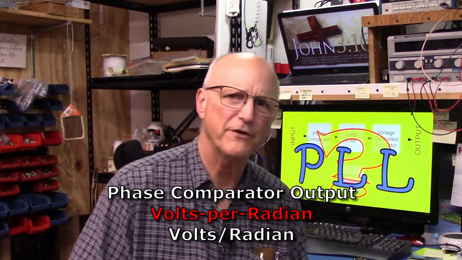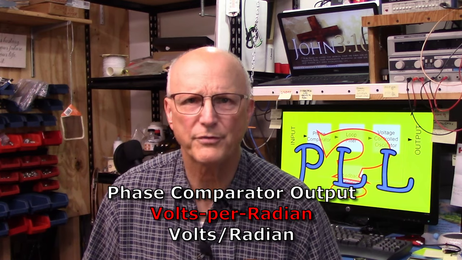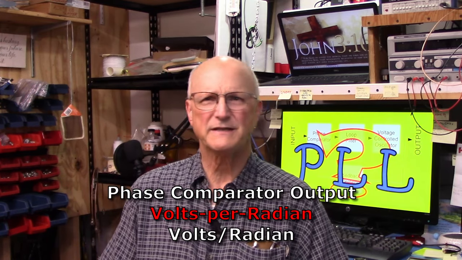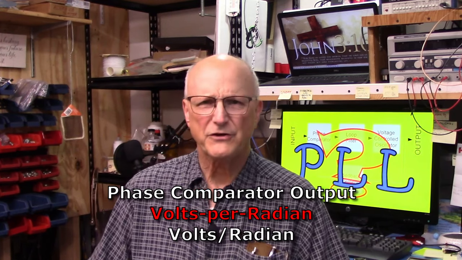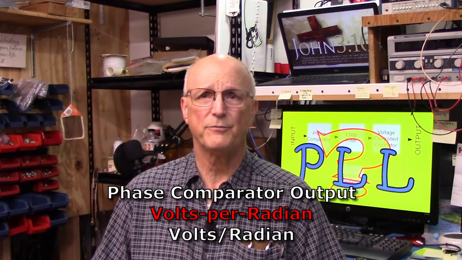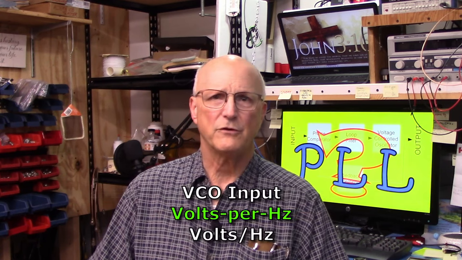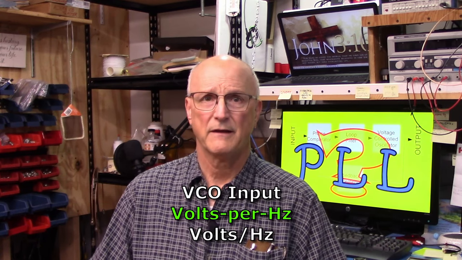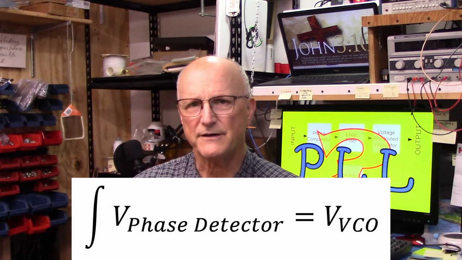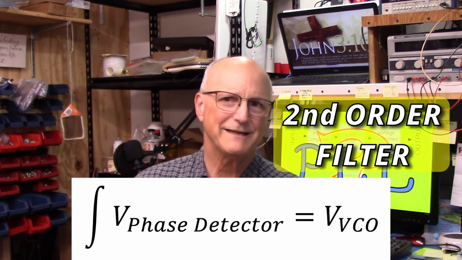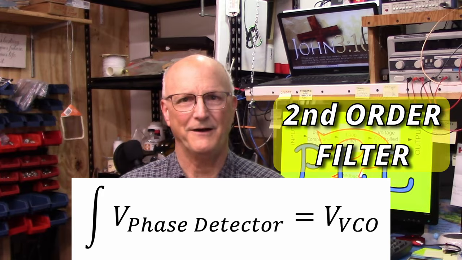Now, we get to talk about the next function block, the loop filter. As I said before, the output of the phase comparator is in the form volts per radian, where radians are an angle measurement similar to the degrees that we're used to talking in terms of. This loop filter transforms the volts per radian output from the phase comparator to the needed volts per hertz that the VCO function block needs. What this means is that the loop filter has to integrate the voltage coming from the phase detector. Furthermore, it should be at least a second-order filter. This sounds very complex and can make the eyes glaze over.